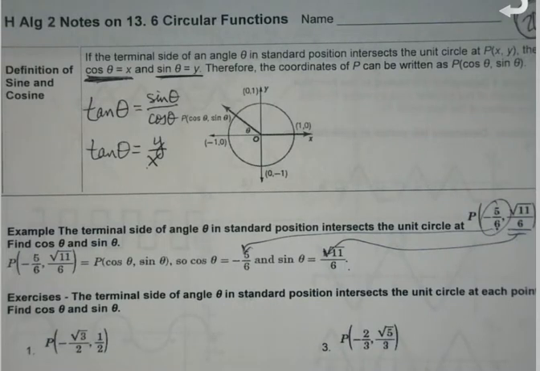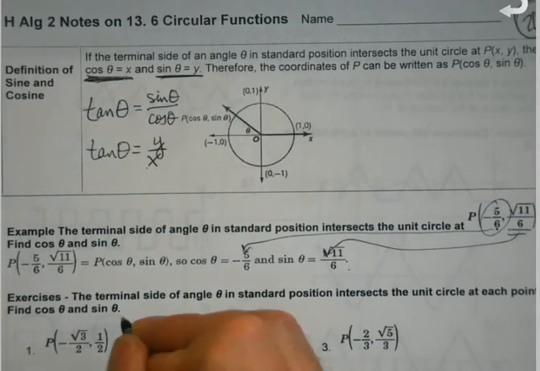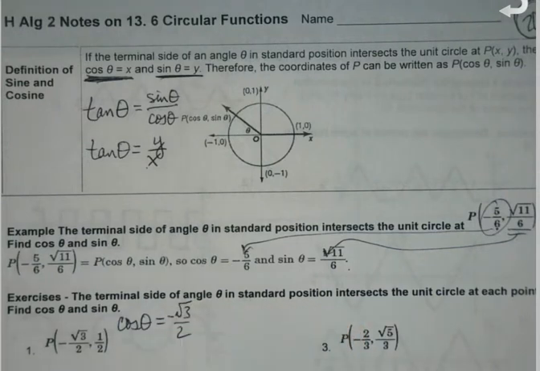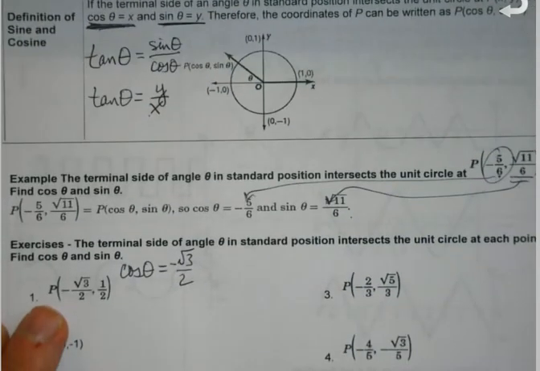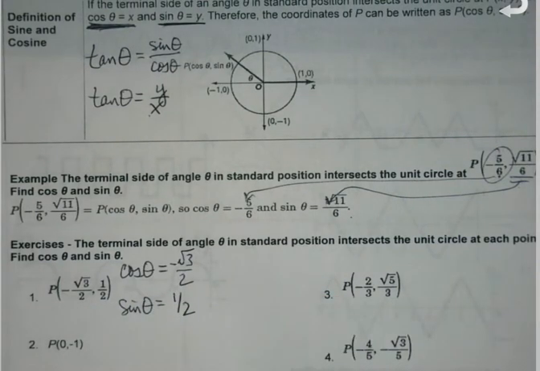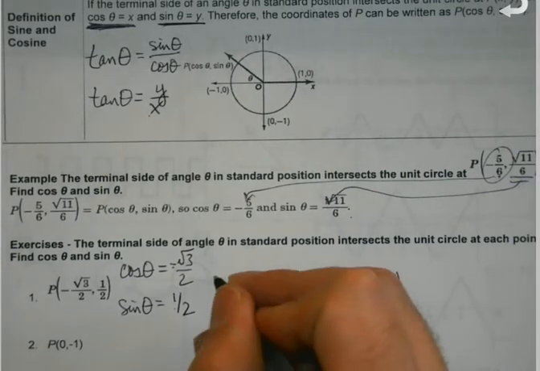So when it's asking me to find cosine and sine on these, all I'm basically doing every single time is going, okay, cosine is just the x value, and my sine value is going to be the y. And there's lots of things I could figure out from this. For instance, I see that cosine's negative and sine is positive, so it'd be fairly simple for me to see, ooh, this is going to be somewhere in the fourth quadrant. And I could figure that out from there, or I could actually look at my unit circle and come up with the same thing.